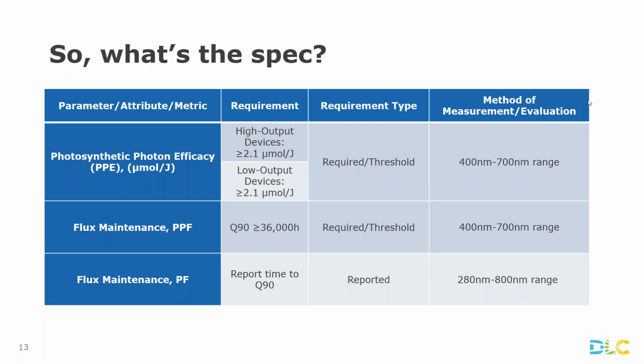Generally speaking, the current test standards that are based off of things like LM79 don't really have very good accommodations for bringing a liquid line into the sphere or onto the goniophotometer stand. So when those standardized test approaches can accommodate those, then we're happy to accommodate them in our standard specification, because that means the data that comes out of those tests will be supported and reliable and repeatable and accurate. Until then, we're not really that confident, unfortunately, that every lab will do everything the exact same way.